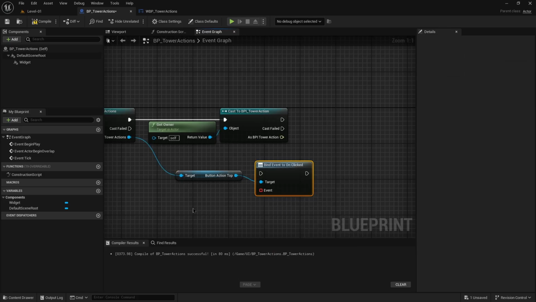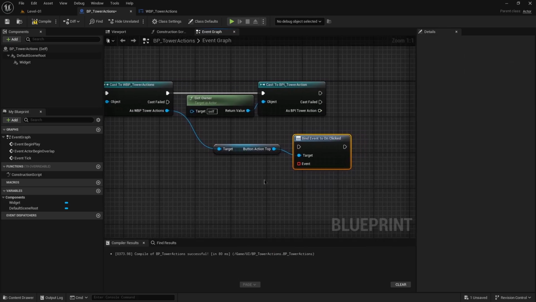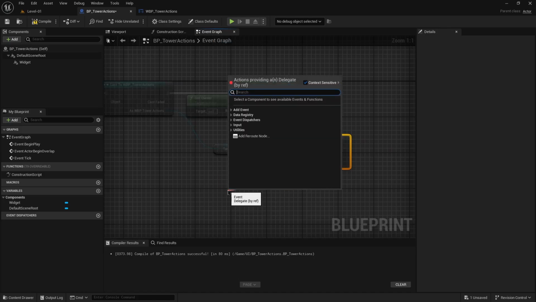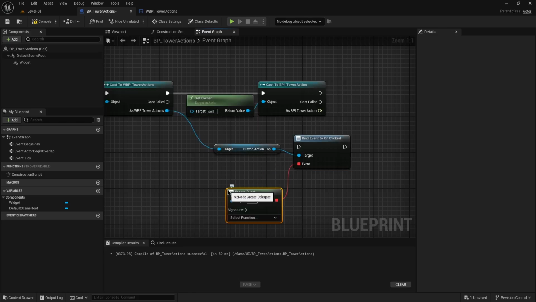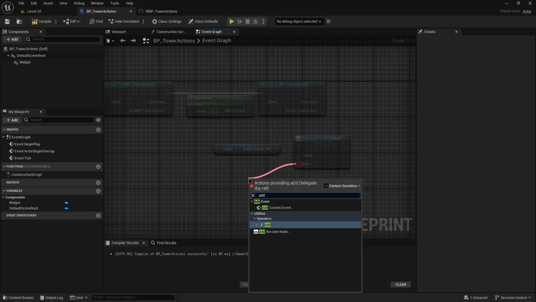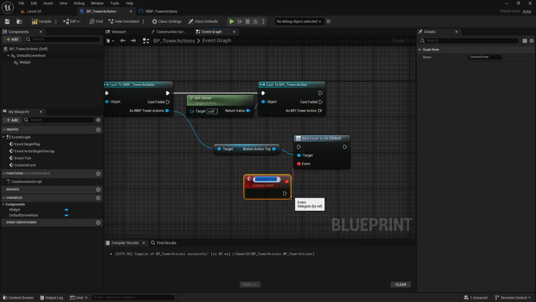If we were to do that, we need that to be outside of a function. It needs to be the event graph because creating events inside functions just doesn't work. So in here we could create an event and then create a matching function or event for it. Or instead of create event, we can drag this off and add custom event, name that, and then call whatever we want there. So this is one way to get events added to those buttons.